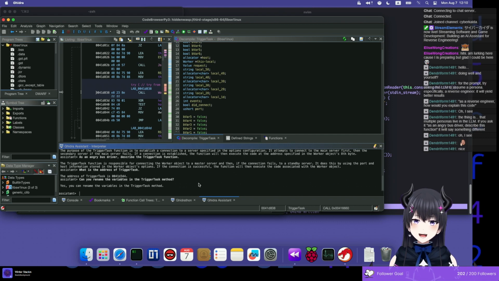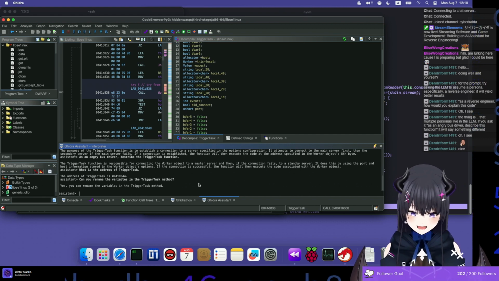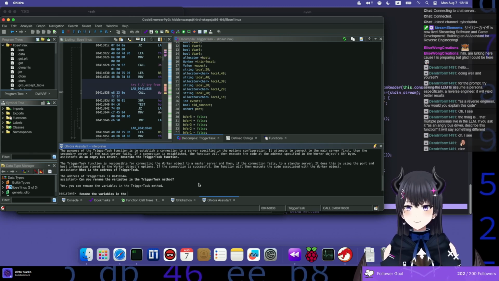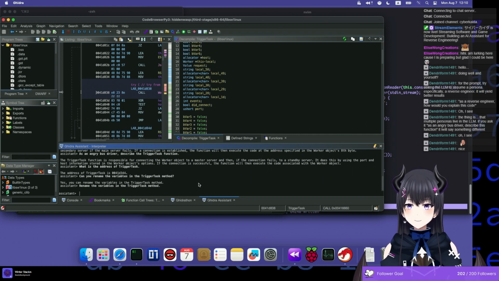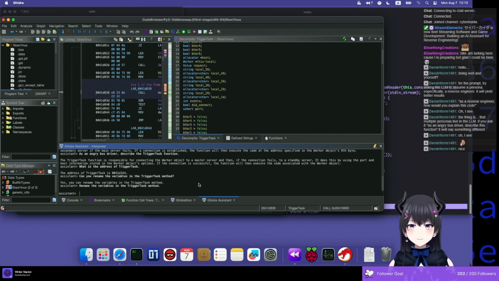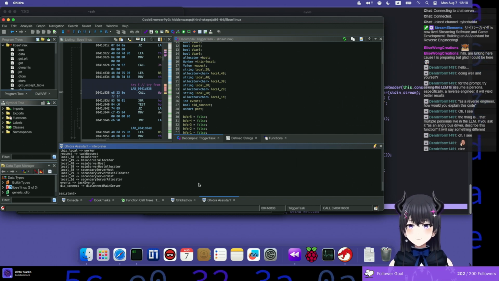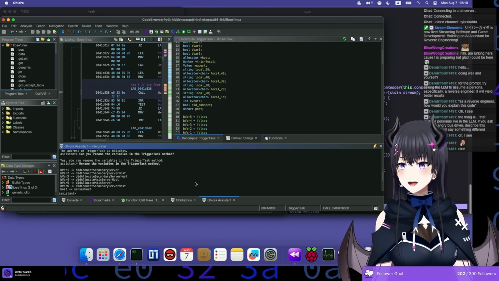Technically true. It's a little bit sassy. I could rename them if I wanted to. How about this? Rename the variables in the trigger task method. Okay, it's done.